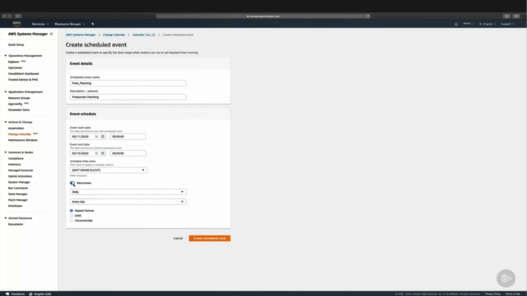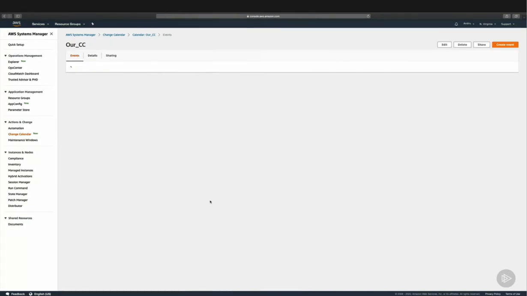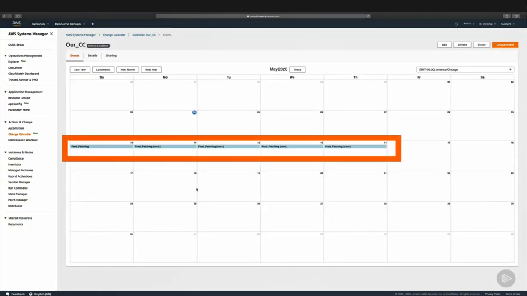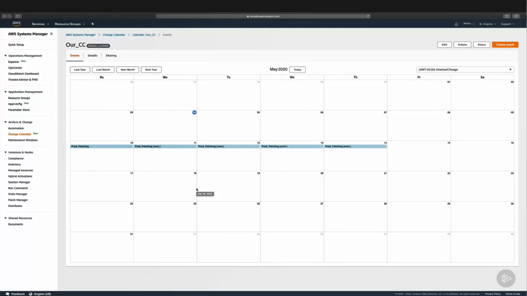Now, if we want, we can set this to recurring. So we can set it weekly, daily, yearly, etc. And then with that, we can actually go ahead and set an until date or a number of occurrences specifically to what we want. Now I'm going to uncheck this. I'm going to create our scheduled event. And just like that, we created our change calendar maintenance window or change period that can tie in to our maintenance windows and other tasks.